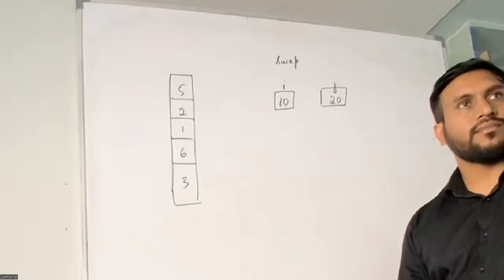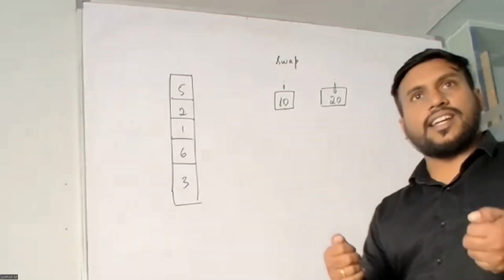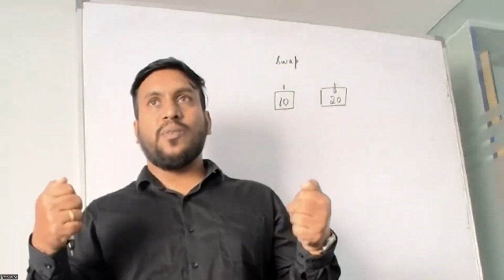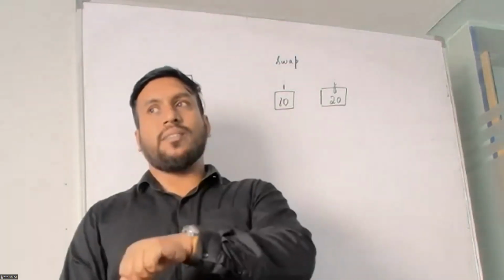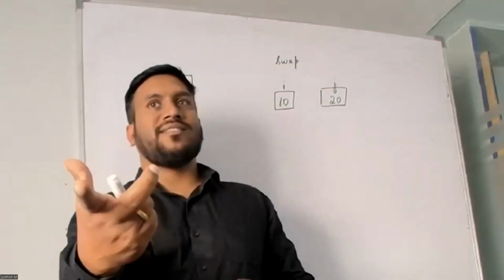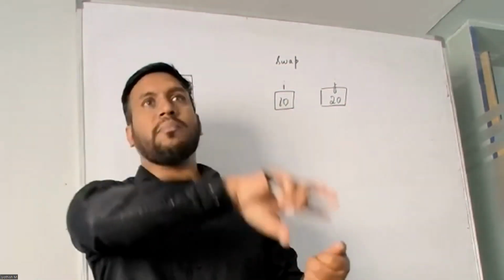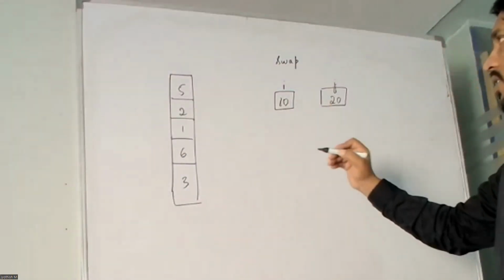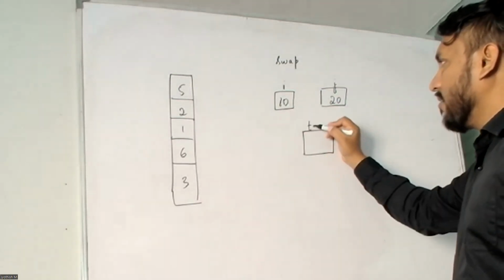I want to swap these two variables. It is just like I have two cups. In one I have coffee, in one I have tea. I want to put tea into the coffee cup and coffee into the tea cup. So you need one more cup now. You pour tea here, put this here and put it back. So it is swapped. Same way, first you need to take one more temporary variable, temp variable.